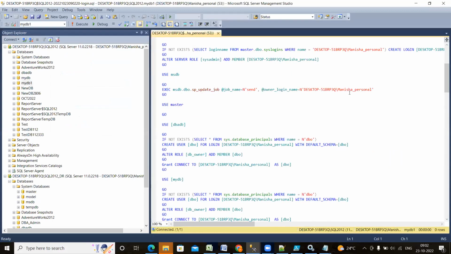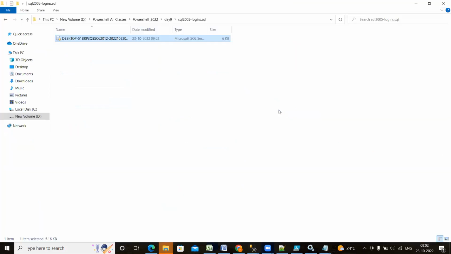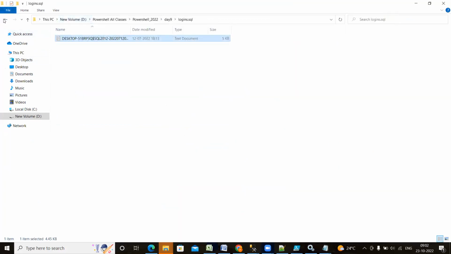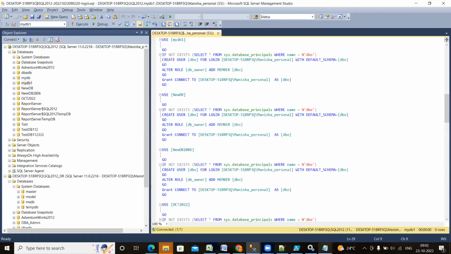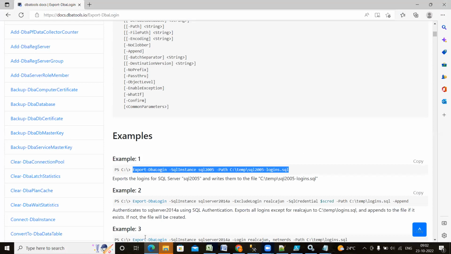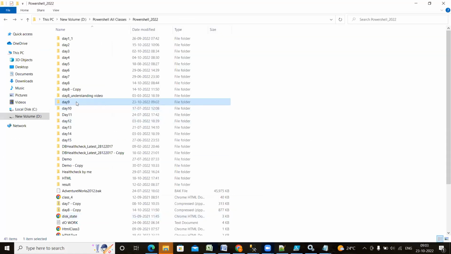The same thing, only you are seeing that in the Rev login. It is there, right? Before, people were using the Rev login, so this is also the same. Before, people were using the Rev login, so now you can use this DBA tool. Of course it is very simple, but you have to go through it. Without practicing, you will not understand.